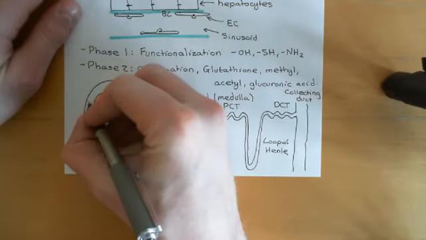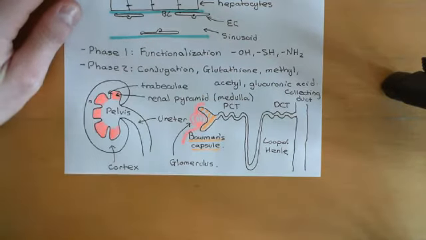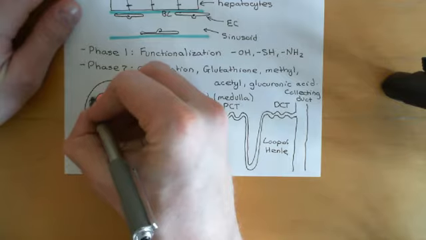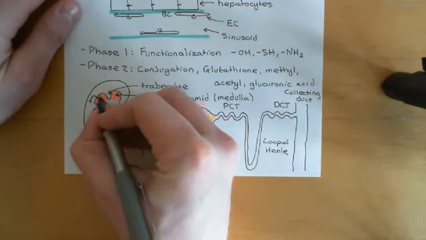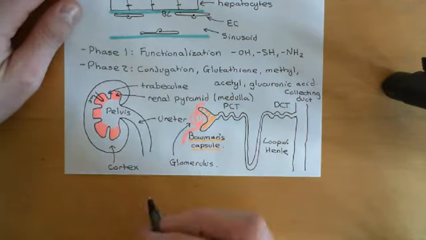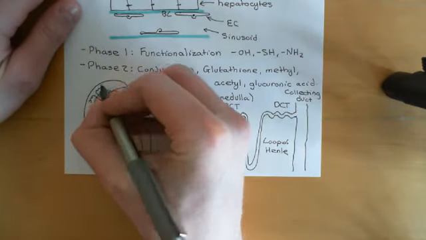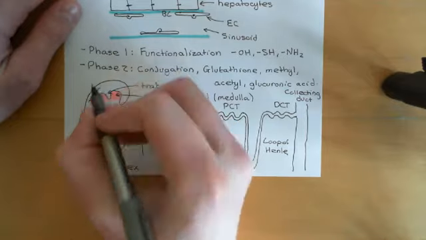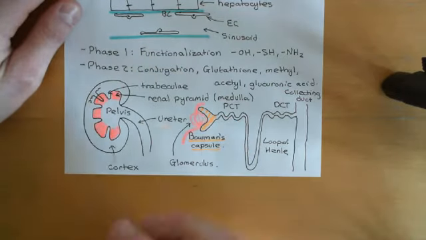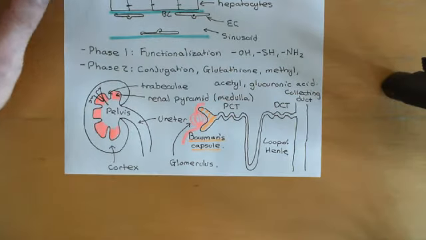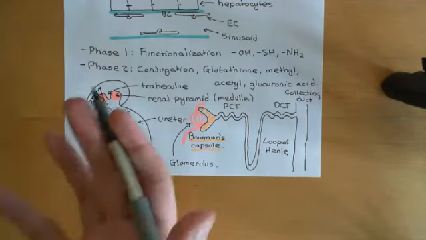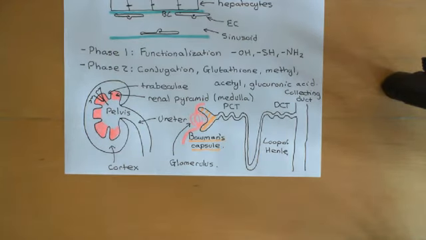If I just draw the picture of a nephron onto my bigger picture here, I'm just wondering where to try and put it. Here is Bowman's capsule in the cortex. The proximal convoluted tubule is also in the cortex. The loop of Henle dips down into the renal pelvis like so. Then the distal convoluted tubule is also in the cortex, and then the collecting duct will make its way through the renal pyramid and then drain into the pelvis down here. So that's where the nephron sort of fits into this larger picture of the anatomy of the kidney.